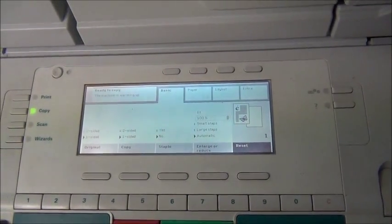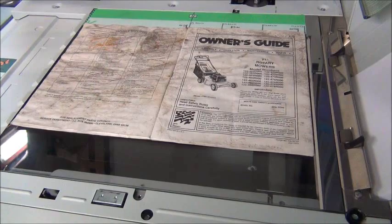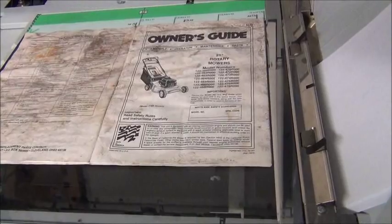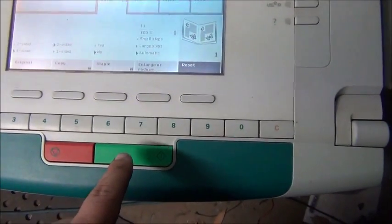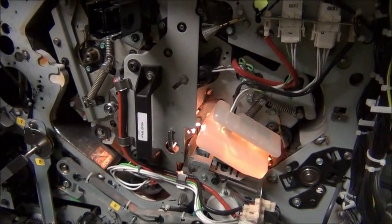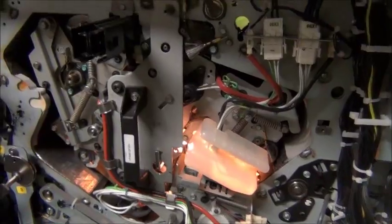What I'll do is pause this so you don't have to wait for it to warm up, and then I'll do another copy and get you guys to tell me what you think. I've loaded a couple of pages of this owner's guide for a mower. I'll chuck that on the platter there — I've got it set for booklet mode and it says something about binding, so maybe it's going to staple the two bits together. We'll find out.